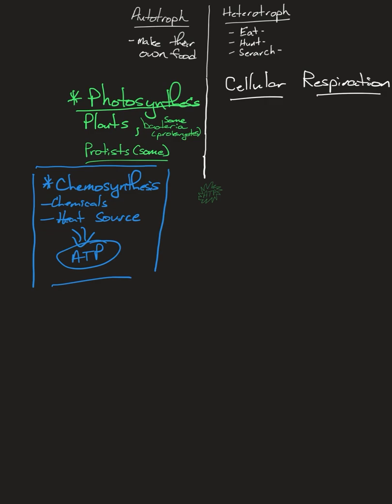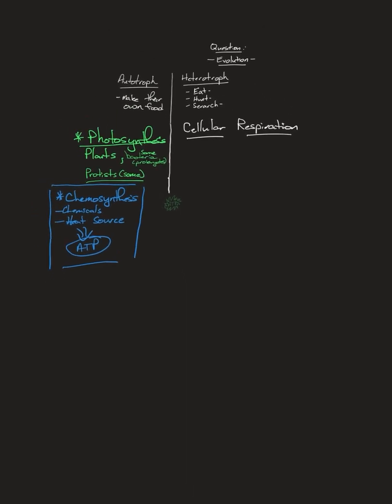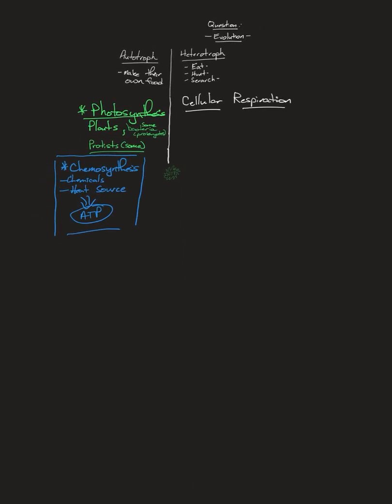You can go look it up, life at volcanic vents, and you'll see there's a whole forest of tube worms and crabs that have no eyes, and all kinds of strange little creatures that are down there living off these chemosynthetic bacteria. Because as it turns out, and we'll talk more about it when we talk about ecology, all energy on the planet has to start with the autotrophs. All life has to start. There has to be a base for the trophic levels of life. They all have the base of the life pyramid.